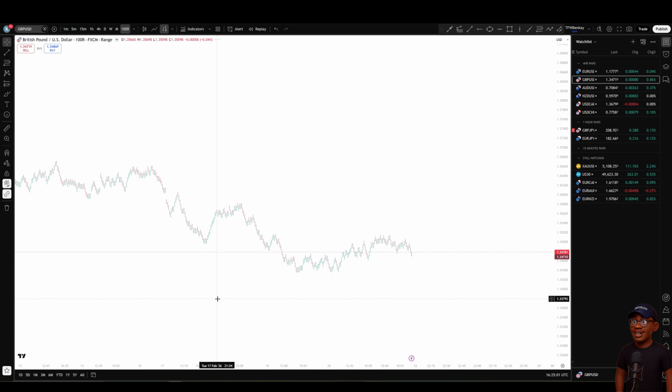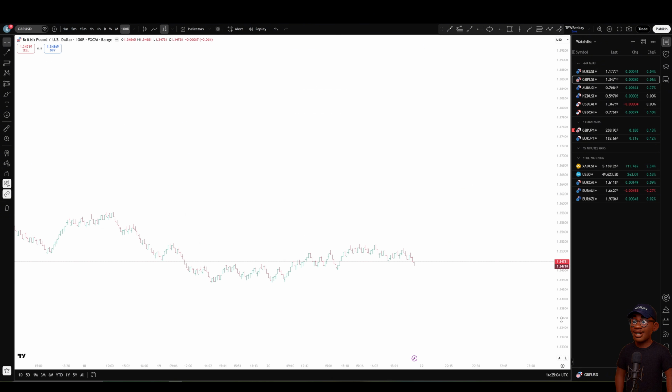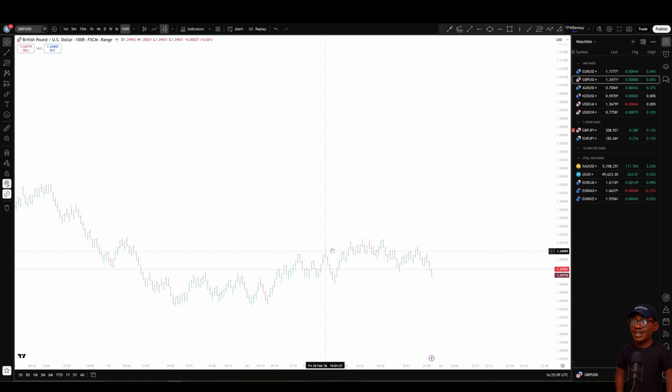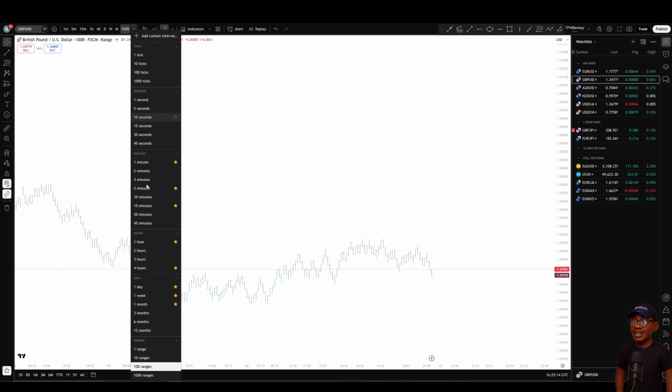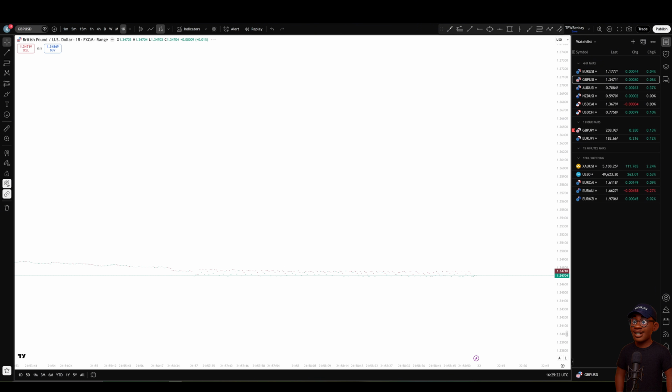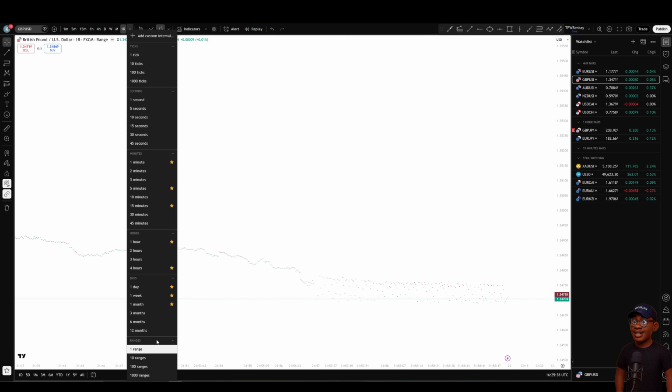So 100 ranges, for example, let's see how they appear. So this is how they appear. I don't trade using this type of ranges. Let's see 1 range, and let's see how it appears also. You can see that, for me, I can't do any better analysis with this chart appearance. So that is why I'm saying that I don't do any analysis with the use of ranges. All right, so that is that for ranges.